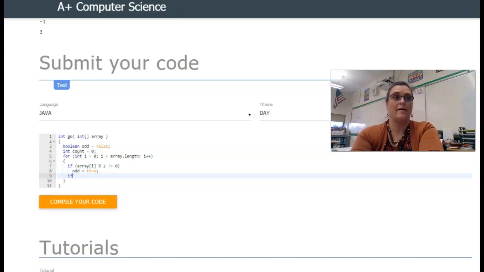Okay, now we'll have a condition that says if odd is true, and now we need to check and see if an element is even.